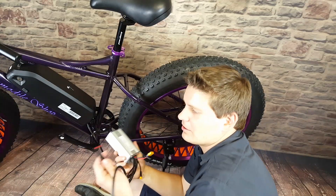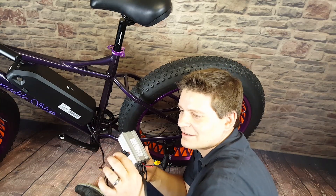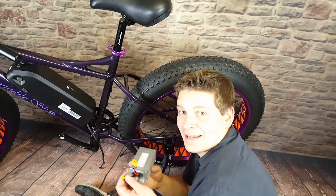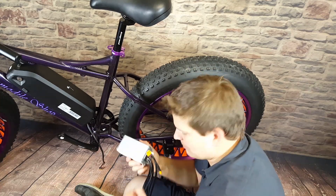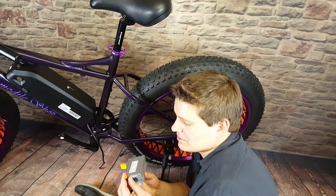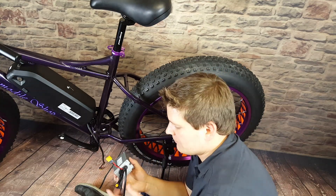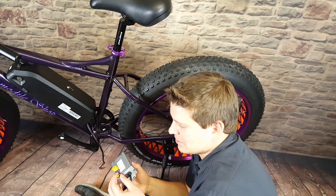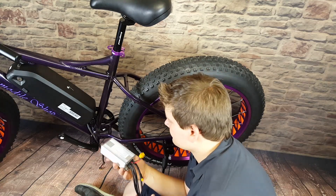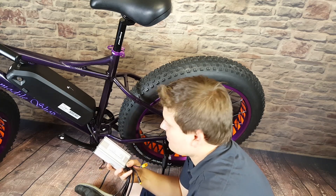These are either Hygo connectors, also referred to as Juliet type connectors. They're a little waterproof type. Most of the controllers I use have these. I like them because when they plug in they're nice and tight, they don't come apart, and they're waterproof. So even though most of these connectors are going to be hidden inside somewhere, just in case we have any exposed, I'm not worried about it if I go through a little bit of a puddle or get caught out in the rain.